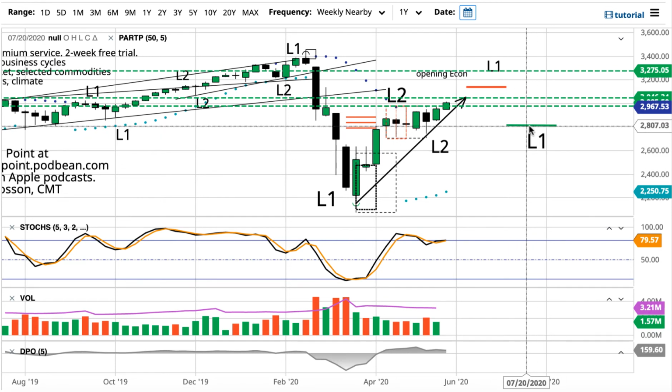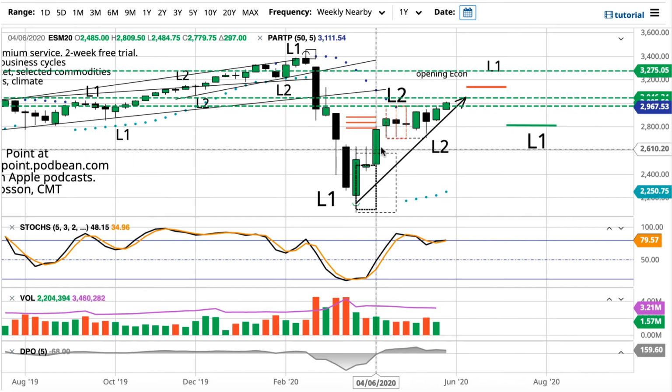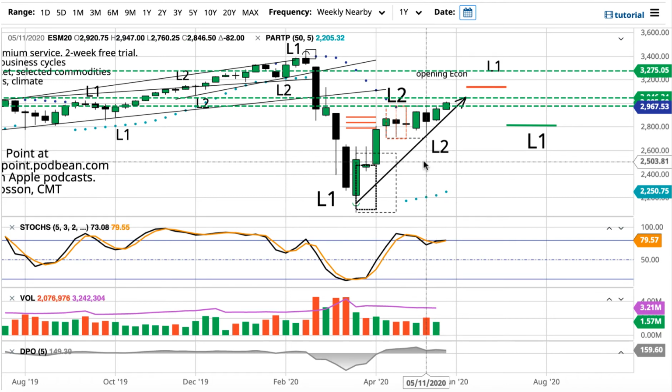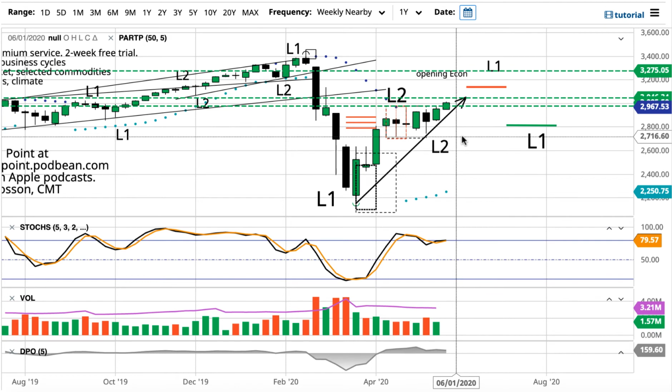Okay, now the level 1 is the most important kind of trend during the year. It's usually the longest and it has the greatest amount of price change, and it's a bit more reliable than the level 2. As you may recall, I was looking for the level 2 top, wanted to pull back. I said it could be dramatic, large, and over time I started backing out of some of those lowest objectives. And the point is, it doesn't work as often as the level 1.